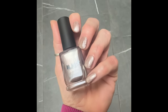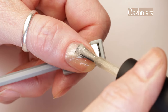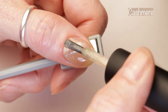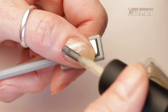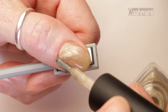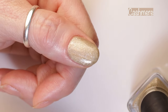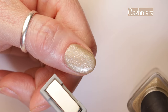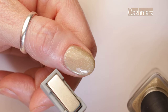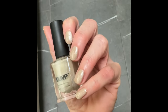Next up is Cashmere. I thought Cashmere was going to be my least favorite, but I actually like it. This polish is described as a cashmere beige magnetic holographic nail polish. It goes on to say: embrace the luxury of cashmere, a soft and delicate beige hue with a glowing surprise — with a brush of the magnet, Cashmere's subdued base transforms and reveals a riveting depth of silver magnetic sparkle that dances across the nails like sunbeams caressing the plush surface of a cashmere blanket. This was another one that was a little bit more sheer, so I did three coats with a magnet under my nail. Then you can see how it looks with the velvet effect and in different lighting.